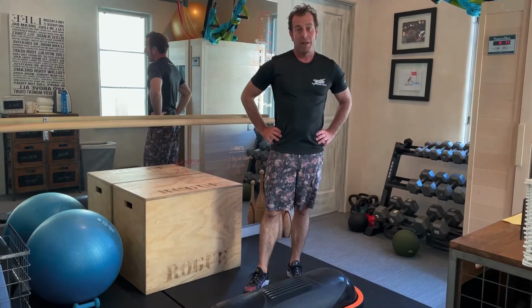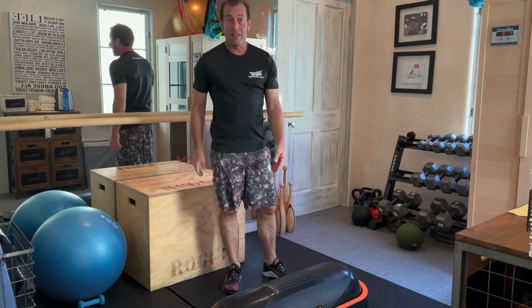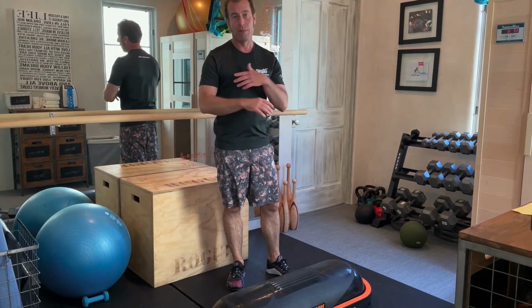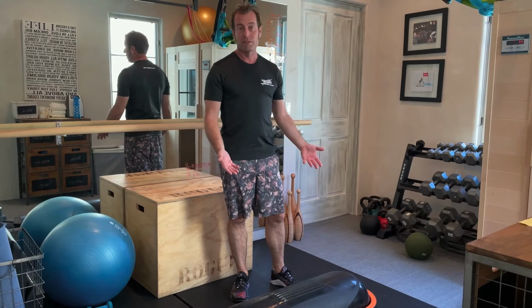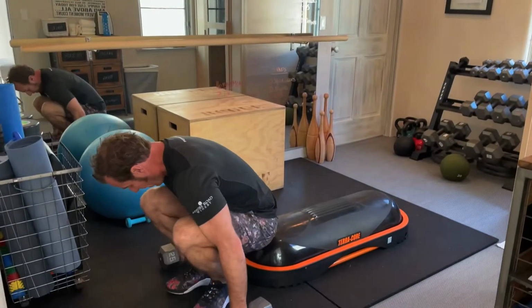Now I'm going to show you the same exercise but using the TerraCore. And by the way, this is one of my very favorite pieces of equipment. It doesn't take up much space and you can do almost anything with it. So it helps with a lot of core strength and balance routines, and you can almost use it like a bench. So here's the alternating press on the TerraCore.